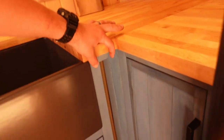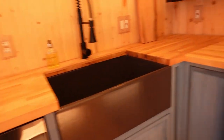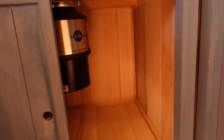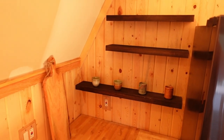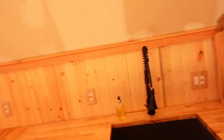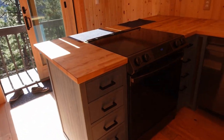You know, we have these little areas, and we filled them with these slots so that you could put your cutting boards or your cookie pans or whatever and maximize the storage. Same thing here. This little tiny cabinet opens up to a Lazy Susan, so you put all your spices and this, that, and the other thing. Garbage disposal, frame and panel, interior. Nice little sink. Some floating shelves here for teacups or plates and stuff like that. You know, it's not intended for a huge amount of cookware, but you can get a lot done in here. Quite a bit of storage we managed to pack in.